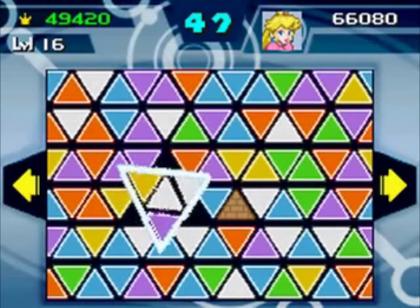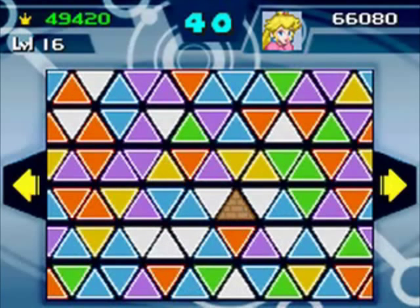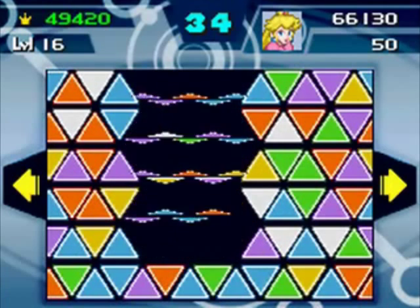I'm not sure if those are dead blocks, or if they actually count as a thing. But can I grab the triangle? I don't know what I just did. I did something I did not want to do. Drat. I'm just gonna do this. That seems like a good idea.